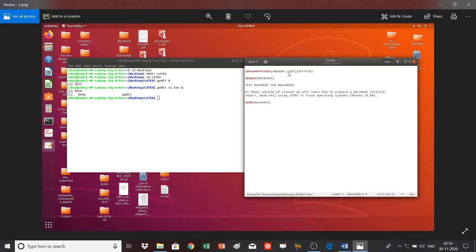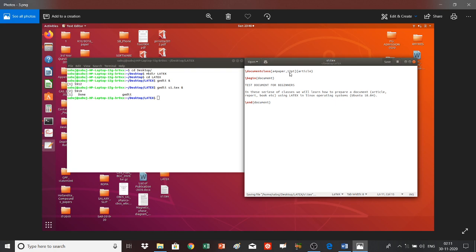And in the square bracket you see here A4 paper, that means which type of paper the output will be in. It may be A4, A3, or any other format, any other paper. And this is the 12 pt, that is font size. You can write here as you wish, 10, 12, 16, etc.